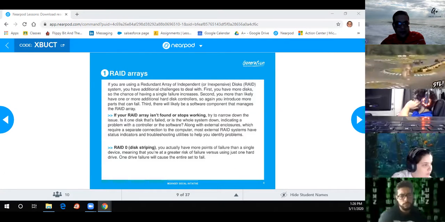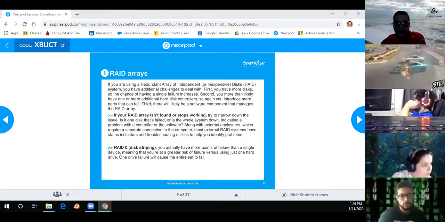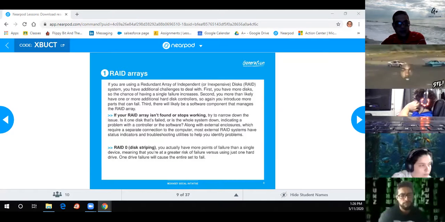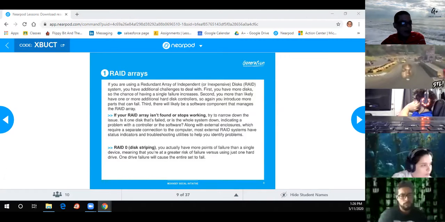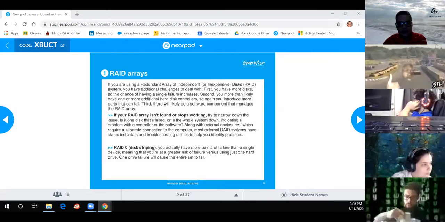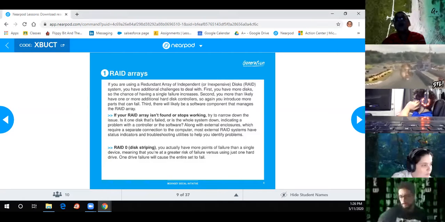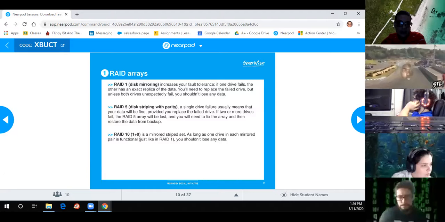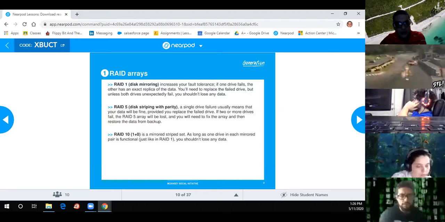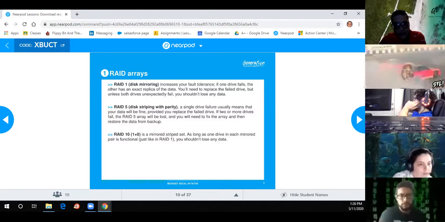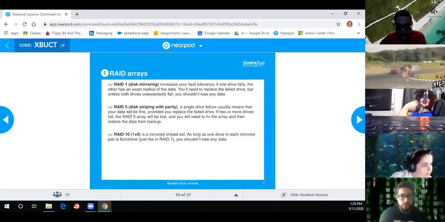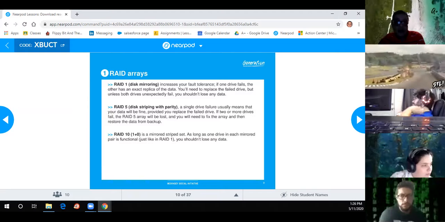RAID 5, that one is the one with the parity check, right? We said that it actually just loses an nth of a drive. In other words, if I have 6 drives, I only lose 1/6 of my data. We all agree that all of the drives are the exact same size when it comes to RAID, because it needs to be for mirroring or RAID 5 or any of the other ones that are out there. It requires a certain amount of space, right? So in this one it is an nth of a drive that you lose. You still have only 1 point of failure here. If you lose another drive, you're pretty much, unfortunately, in what they call the peril hill there, right?